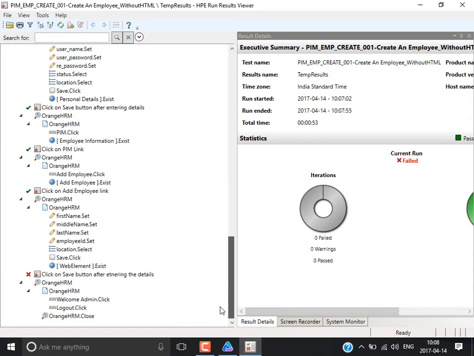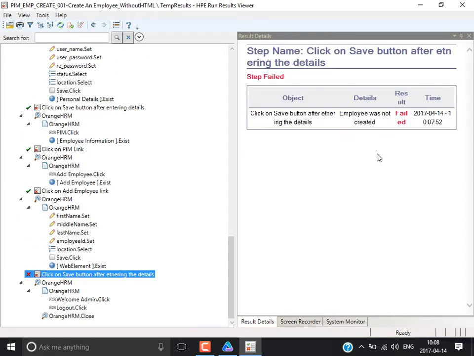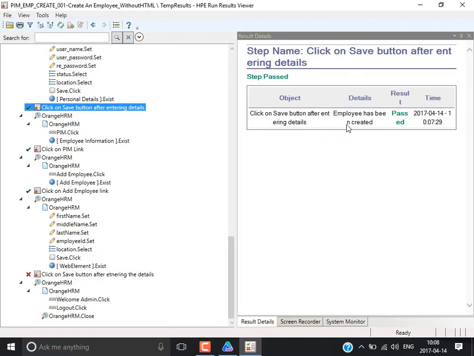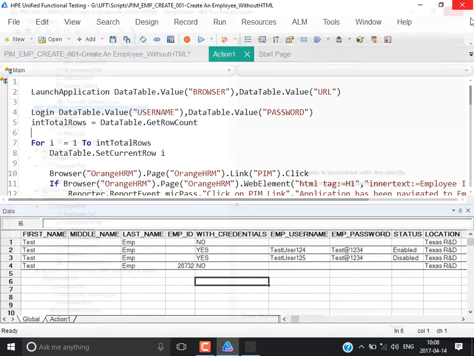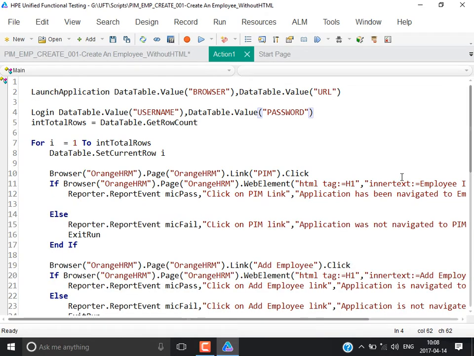And if you look at that, at the click on the save button, the employee was not created, but all the remaining employees were being created. So if you want to execute for particular rows, then you can use this technique.